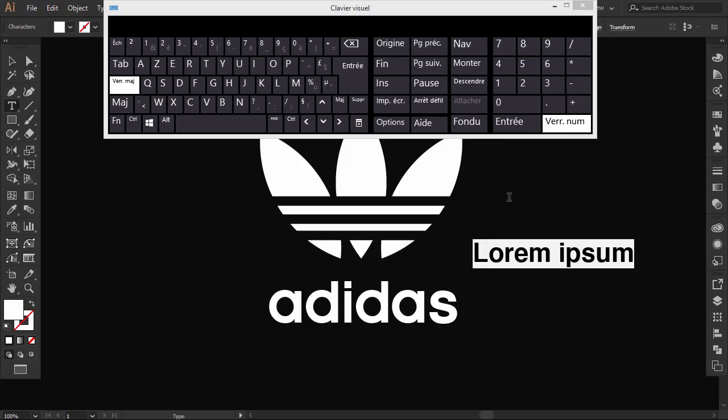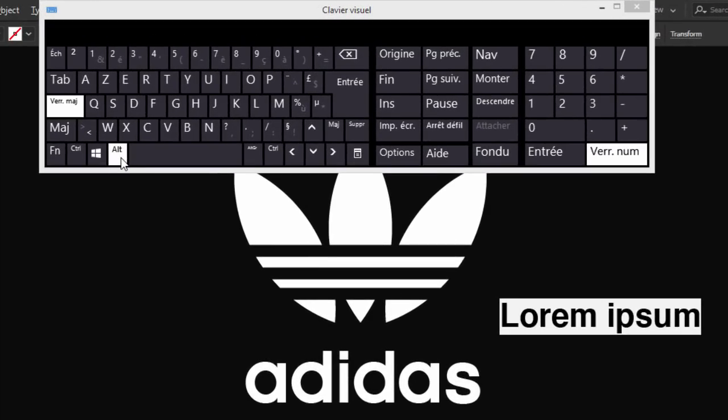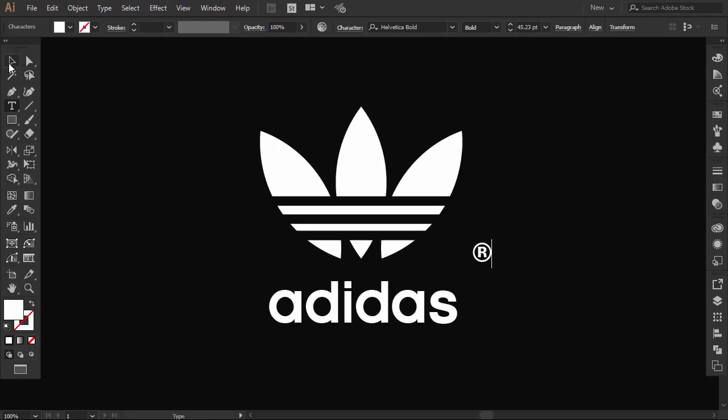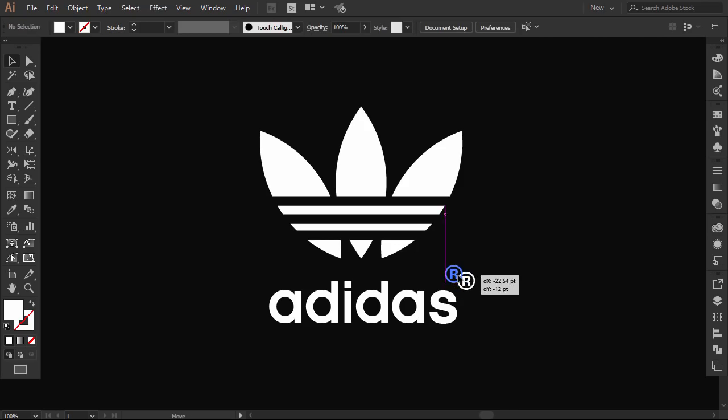Using the text tool, hold Alt and type 0174, and that is the registered mark created automatically. Now I'll make it a bit smaller, and place it here. And that's it.